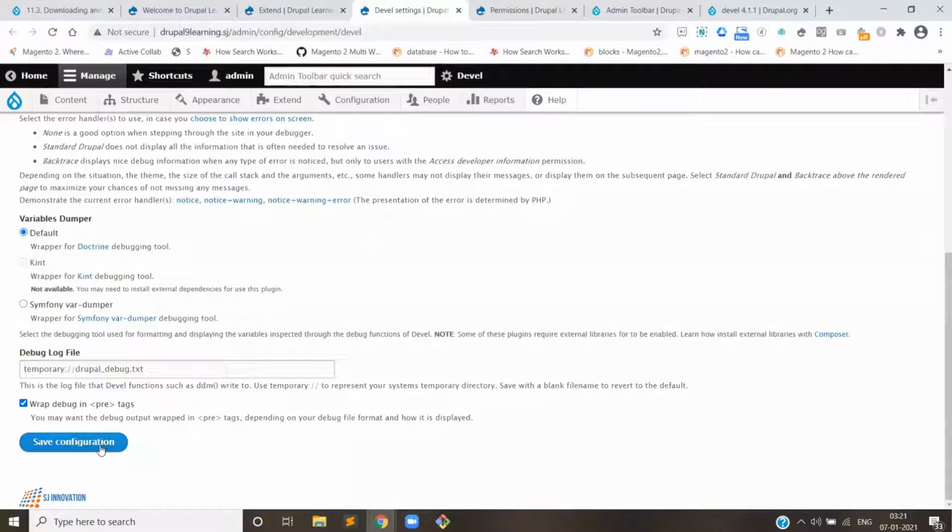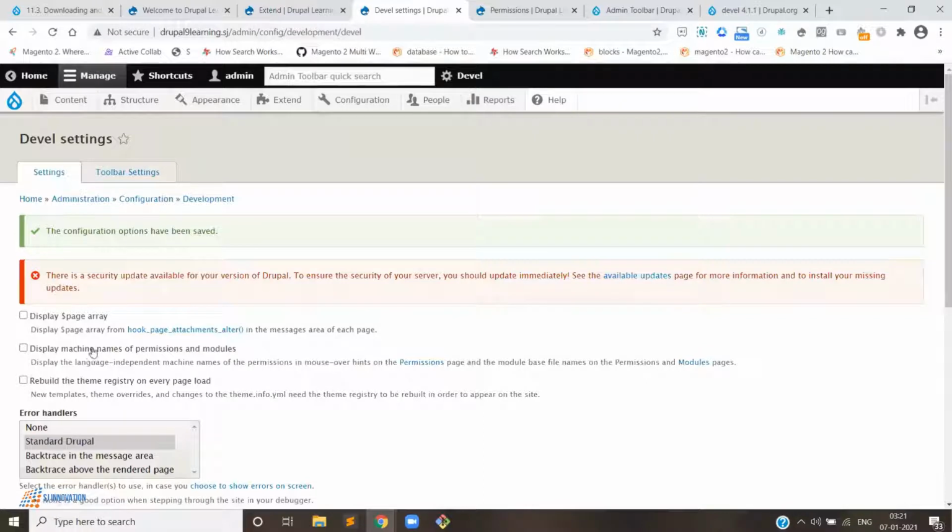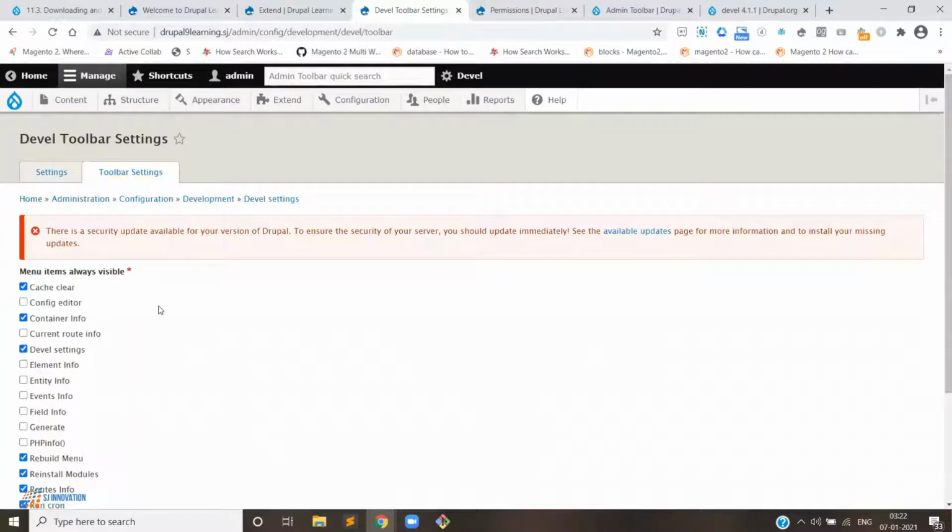Yeah, so we just need to save this configuration, or if any changes are there, we can make those changes for this module in configuration.